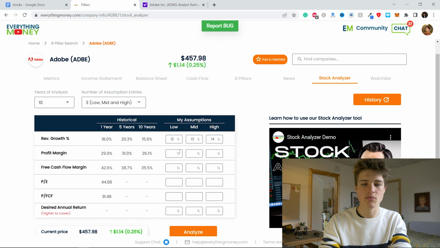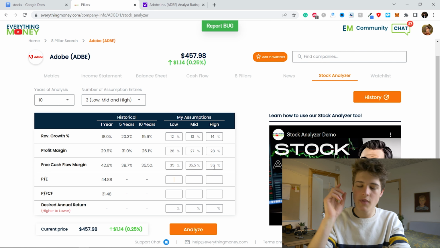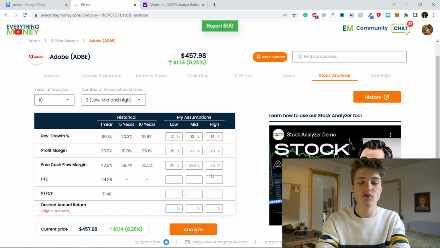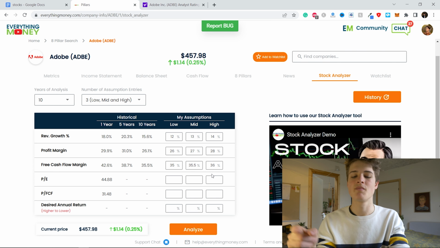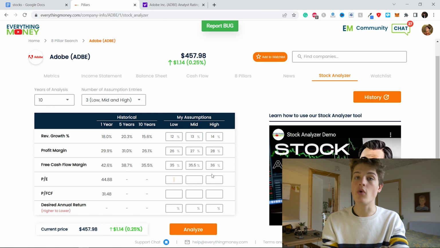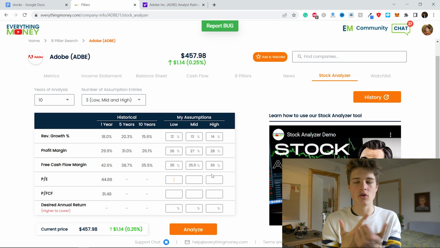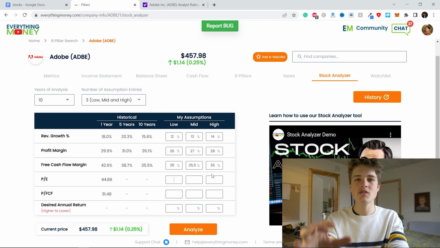And for the price to earnings ratio, guys, when the company grows, we can't expect as high of a price to earnings ratio. So here's the only reason that I put in these high numbers. Normally I would go for 14, 16, and 18 for the price to earnings ratio in 10 years. But for now, because this company has such a strong moat, and there are no competitors really that are a threat. If you look at companies like PayPal and also like Facebook, you know, a lot of competitors are actually coming up. They're constantly pressuring this company and taking away market share.